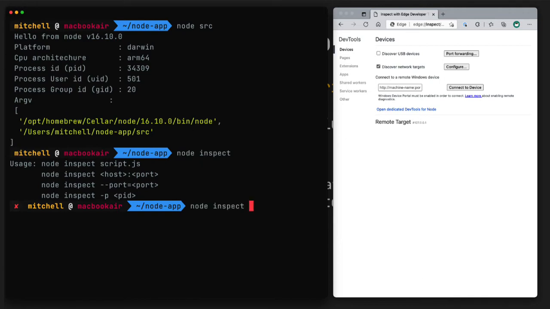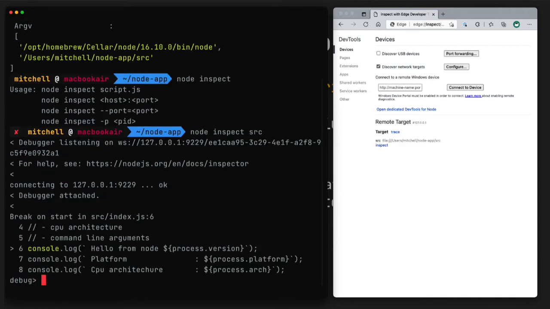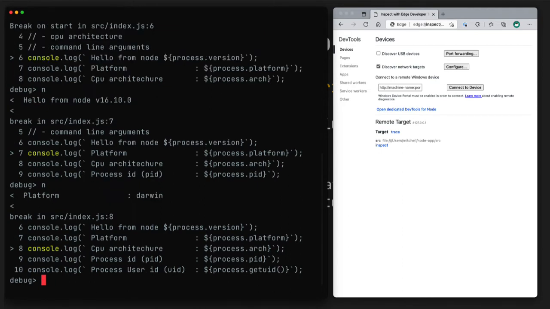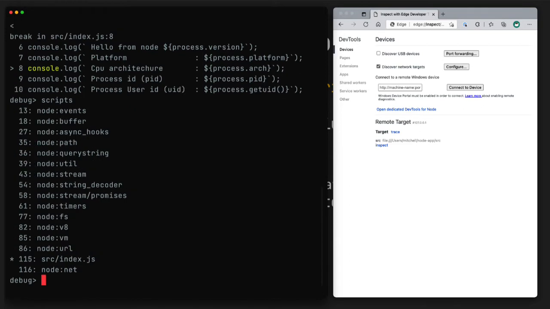So let's try that. Just like I ran the example before, now I'm going to debug that example. And suddenly I'm in a terminal-based debugger where I can step through the code one line at a time. I can do a number of things that's a little bit beyond the scope of this, but one thing I can also do is I can see what scripts are loaded. And notice how my default module source is included in that.